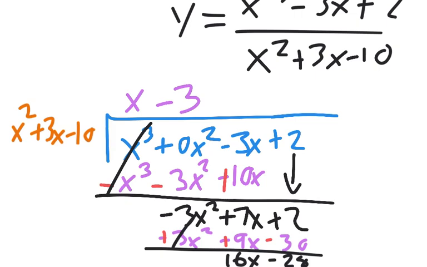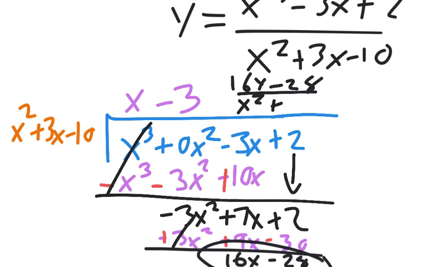I've got an x squared, and I want it to become 16x. So I'm going to have to go down in power. That's the time you can stop, because if I go down in power, it's no longer going to be a polynomial answer. It's going to be a rational answer. So we stop here. When you actually do long division, we would write the remainder as our numerator, and we would write what we were dividing by as the denominator.